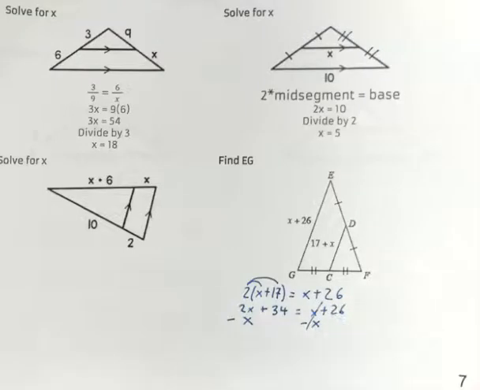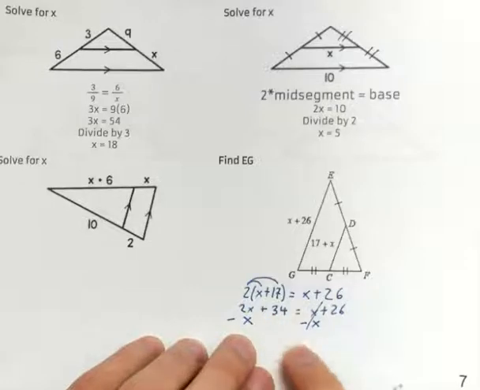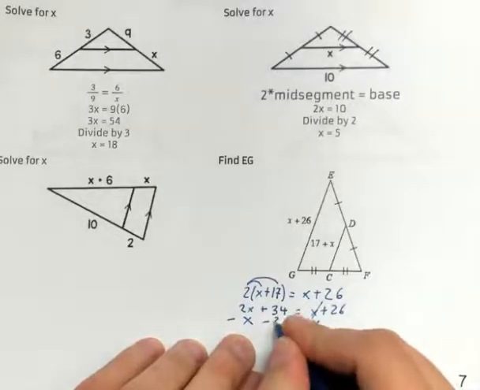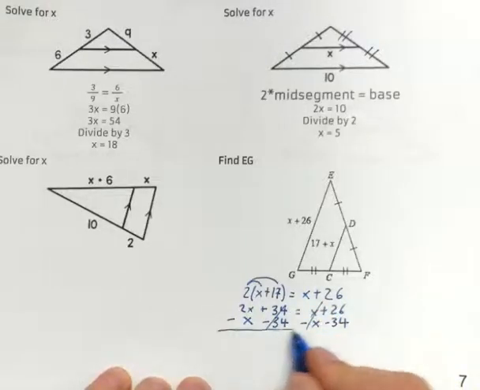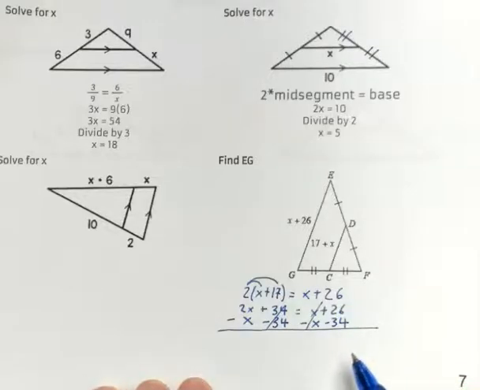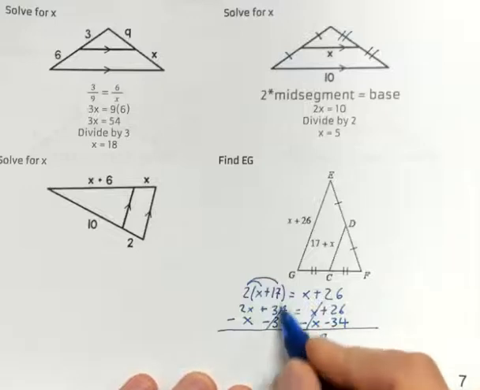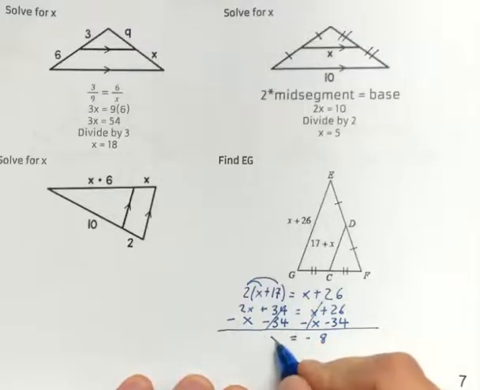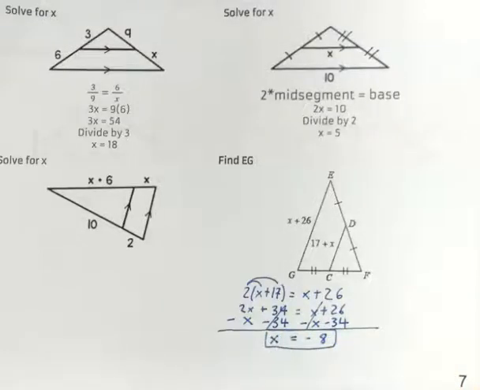That cancels that. Now, since I said this is going to be the side for my x's, then any numbers that don't have x's need to move to the other side. So that means I have to move this 34 over to this other side. That cancels out. Alright, 26 minus 34, that is negative 8. So we have negative 8, and that canceled. And then 2x minus x, that's just a regular x. So x is equal to negative 8. Okay, now, am I done?